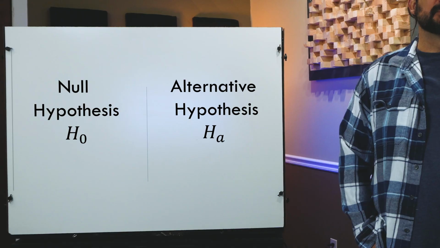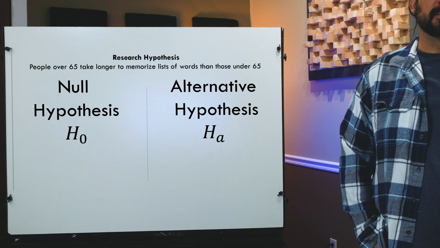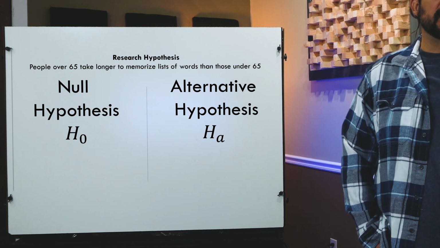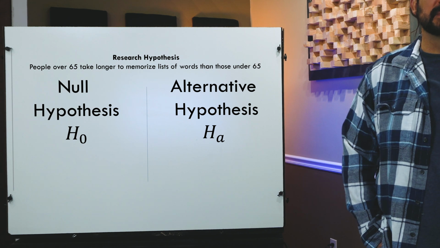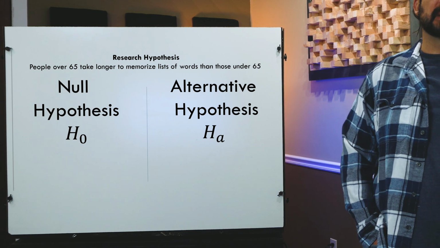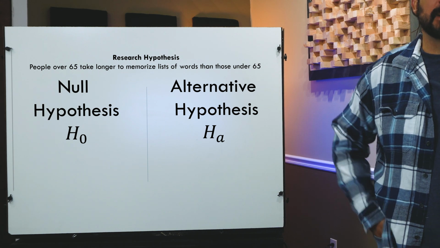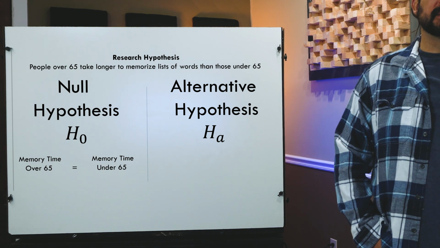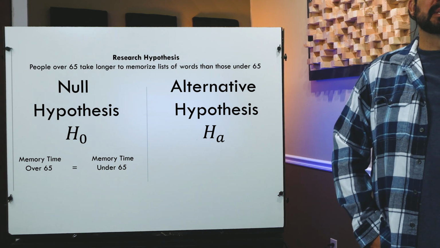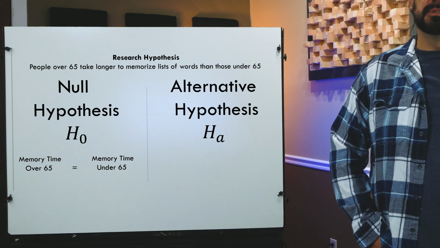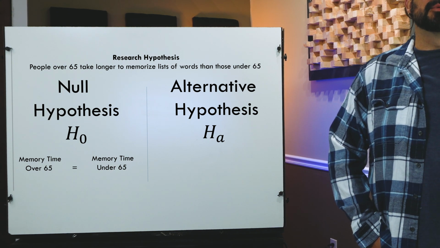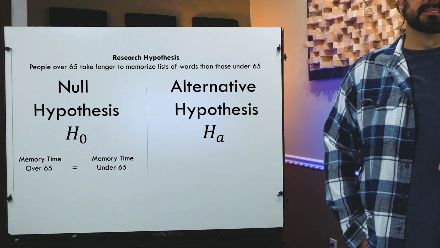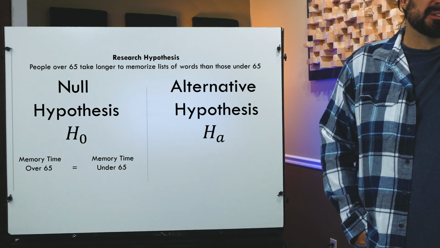The null hypothesis expresses an assumed value for a population parameter that is accepted in the absence of evidence. The null hypothesis is usually the opposite position of the research hypothesis. I know there's a lot of words, and it'll pretty much always be something equal to something else. For example, the null hypothesis for our example would be memorization time for people over 65 is no different than memorization time for people under 65. We would use this as the null hypothesis because in the absence of evidence, this is really our best conclusion.